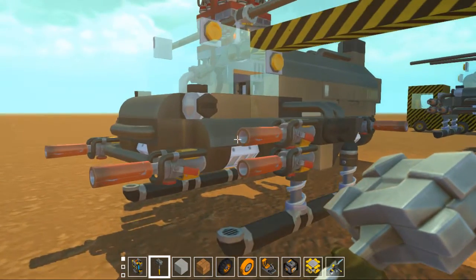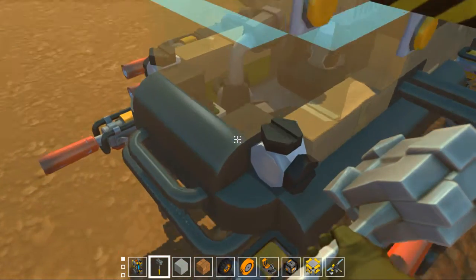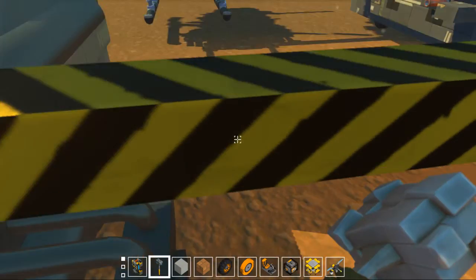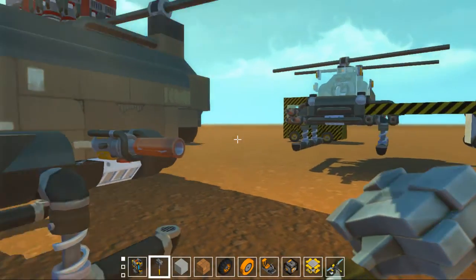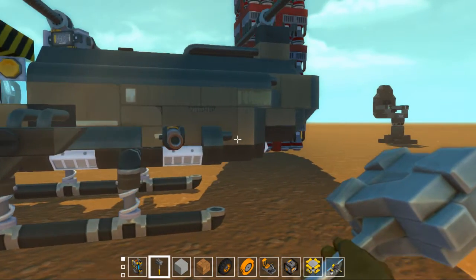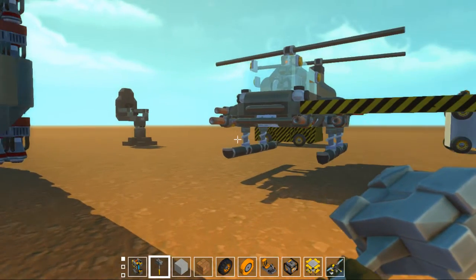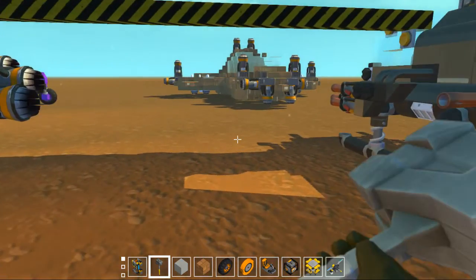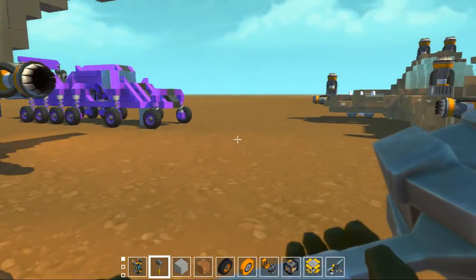I have also modified these airplane helicopters. They are mostly destroyable. Basically, sure enough, they stop working. Yeah. Alright, now I gotta get to the other side of this ship. Very likely.